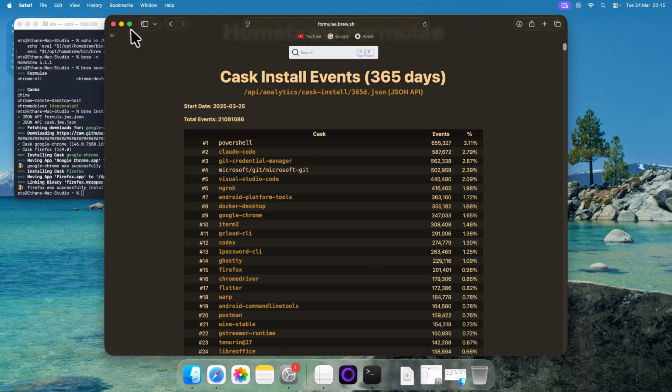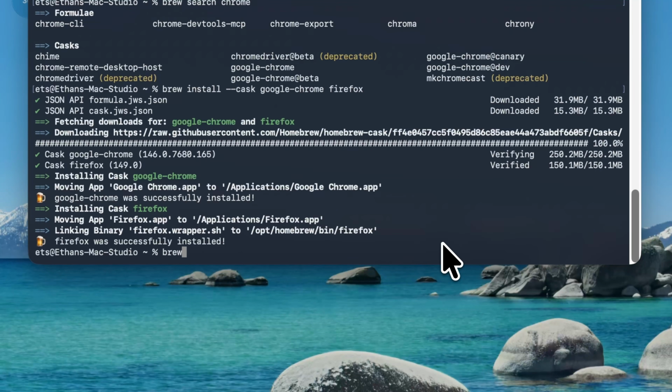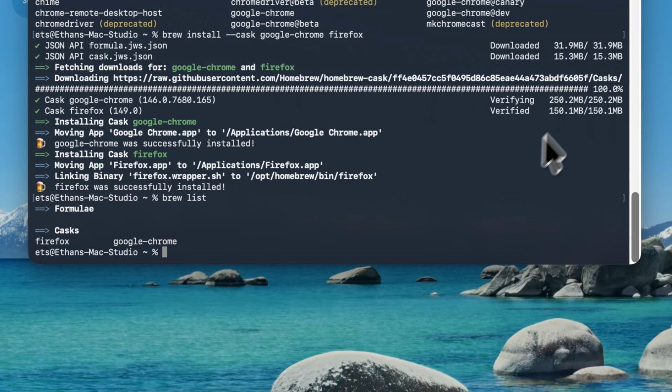So now you know how to install Homebrew, install apps through it, and check the list of popular apps. Next, I'll share a few common commands you can use to manage your installed apps. First, to see a list of apps you've installed via Homebrew, type the command brew list. The result will show your installed apps. For instance, I just installed Firefox and Google Chrome, so they appear in this list.